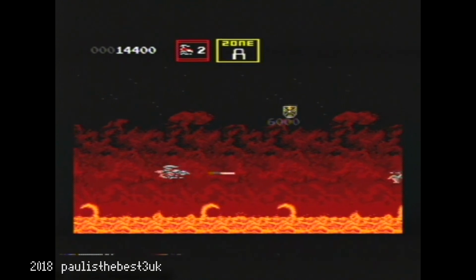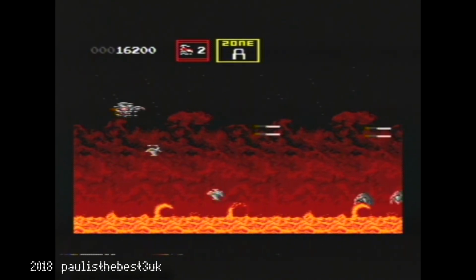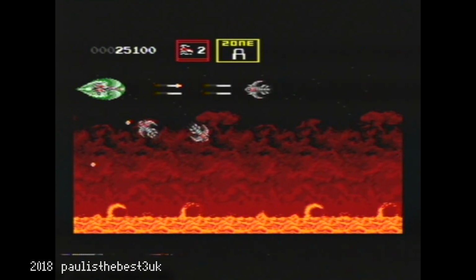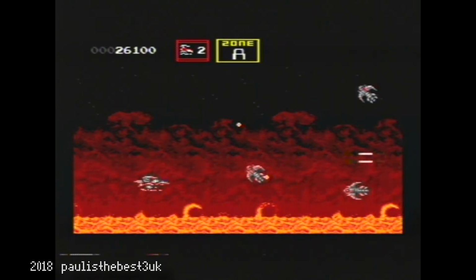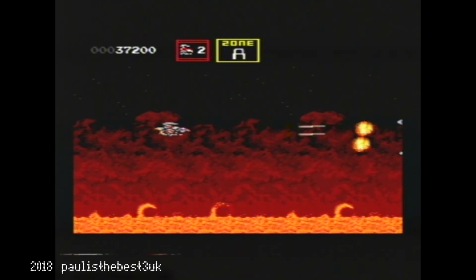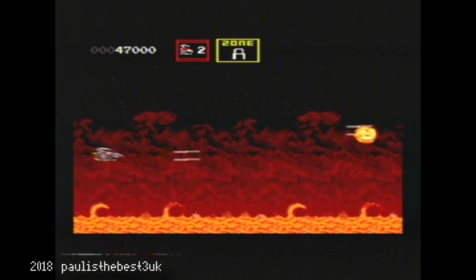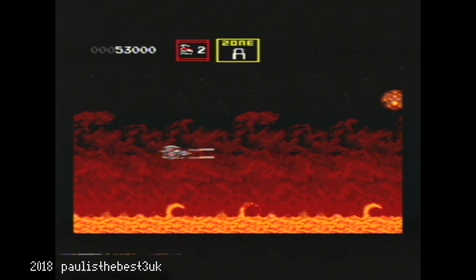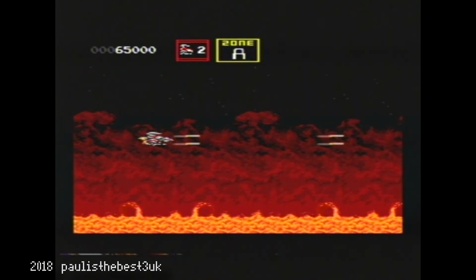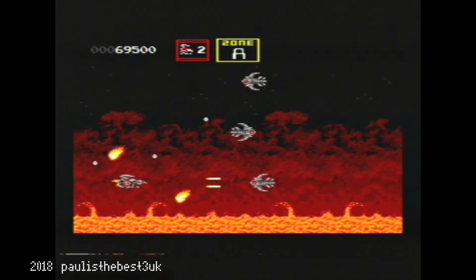Darius 2 is an excellent side-scrolling shoot-'em-up in the vein of R-Type. Excellent graphics, excellent music, excellent fast gameplay. It's a really good game. I do apologise for the glitches. That was down to my capture card. But yeah, this is a very good game for the Sega Mega Drive. I highly recommend this one. This one gets 8 out of 10 from me.